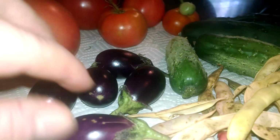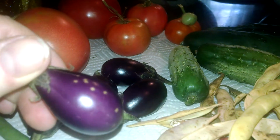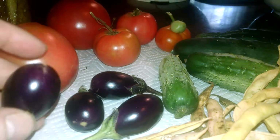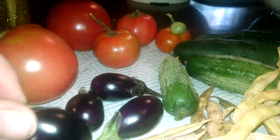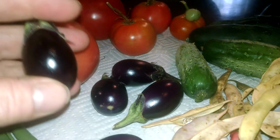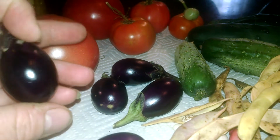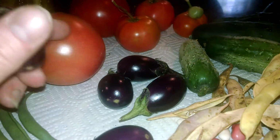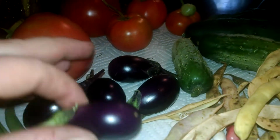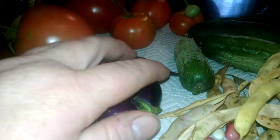Some more of my little mini eggplant that I'm falling in love with. This one's got some speckles on it. I don't know why. But I'm just really falling in love with this. I made pasta primavera for dinner Monday night, even though my boys have been really upset with me for having Meatless Monday. But I put some of the eggplant in the pasta and it was really good.